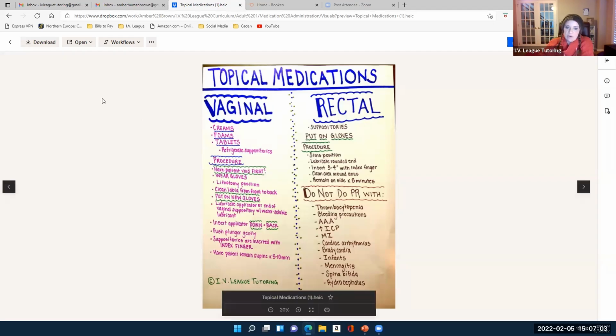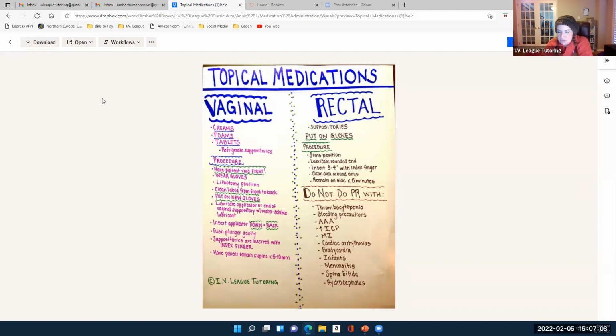When we're doing rectal, usually those come as suppositories, but there is some liquid we can give rectally too. Please, again, wear gloves. Put them in the Sims position. What's the Sims position? It's on their side with their left leg up, like your sleeping position with your leg up, so you can reach their bottom. You're going to go in about 3 to 4 inches, so again, the length of a finger.